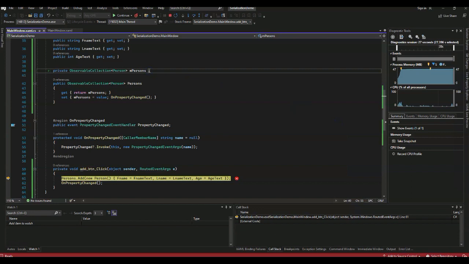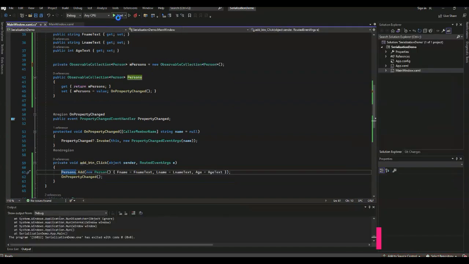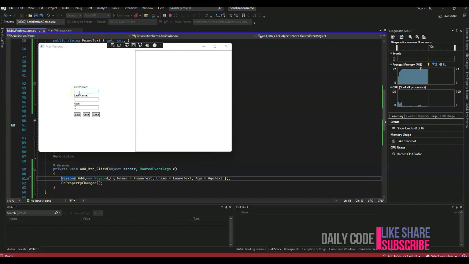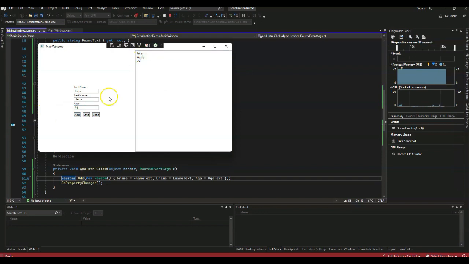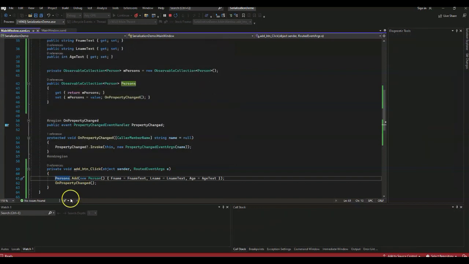We will make here a new collection. So let's do that.